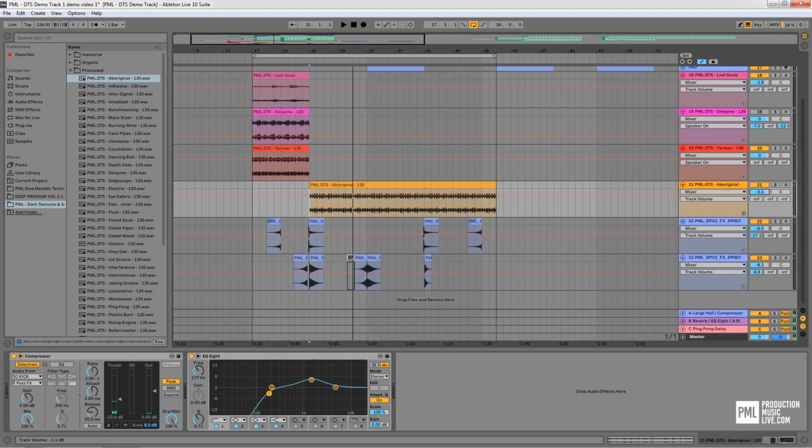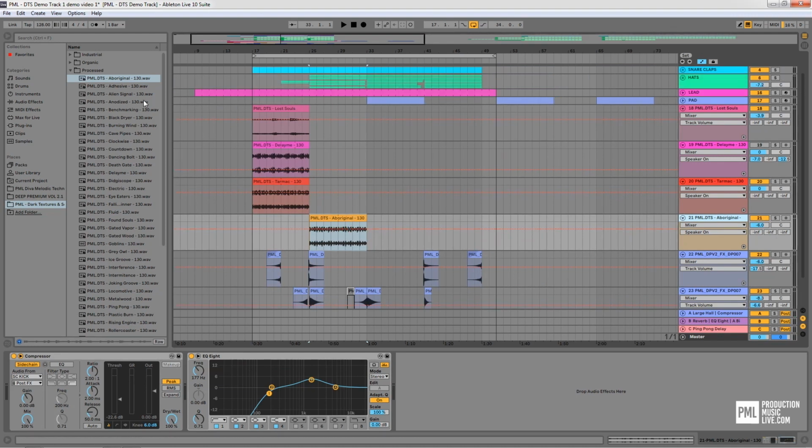Drop the volume a little bit. Again, it's one of those cases that it doesn't seem like it's doing much, but as soon as we turn the track off, it makes a huge difference. So we already have a few of the processed ones.